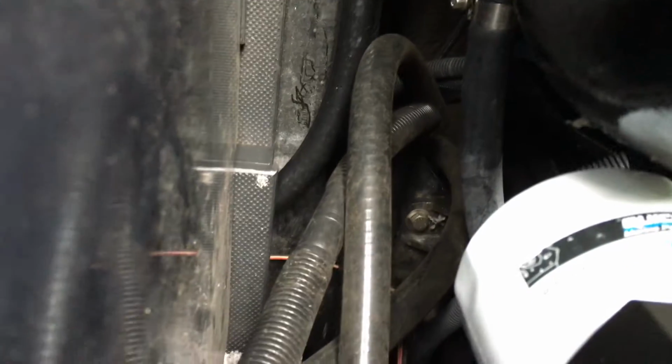bottom of the bag there, that is run in through the side and down through the motor box along the edge. It is zip tied to keep it flat, and then it goes into the hard tank right there.